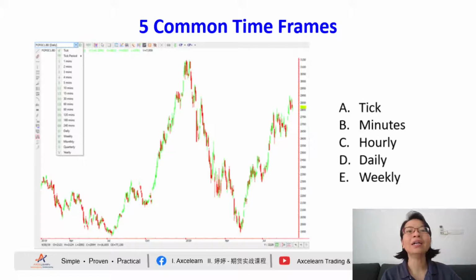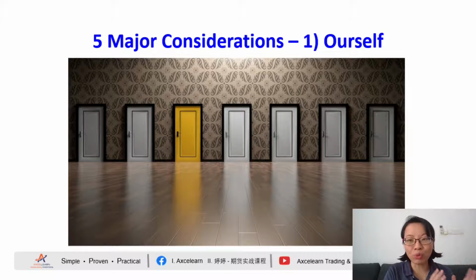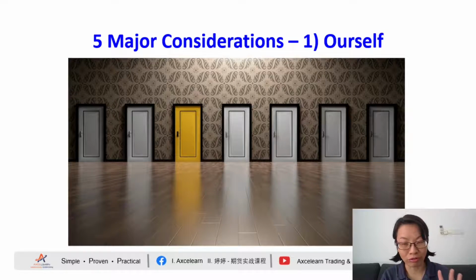But before that, we are going to take into 5 major considerations. Meaning when you want to select which time frame to use, from daily chart, weekly chart, hourly chart, minute chart, you need to take into consideration these 5 major considerations. But in our opinion, our 5th consideration is the most important one. But we are going to go through one by one.